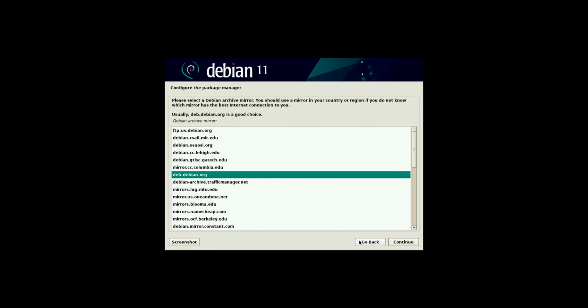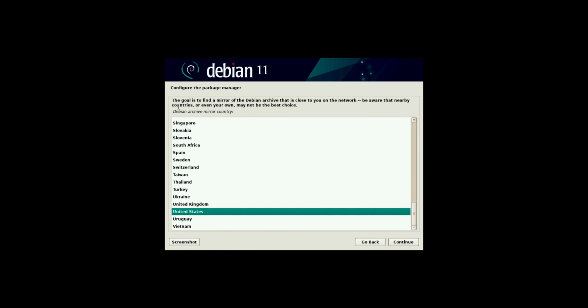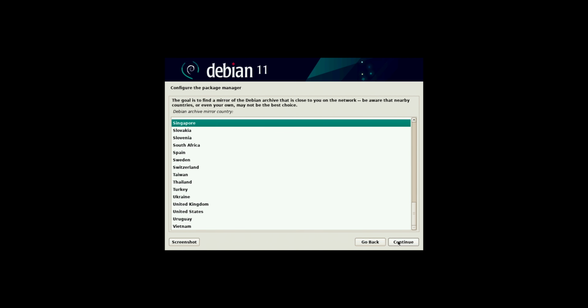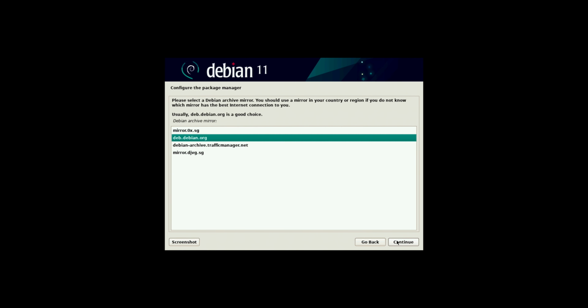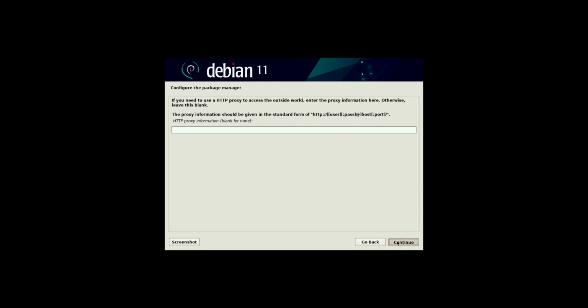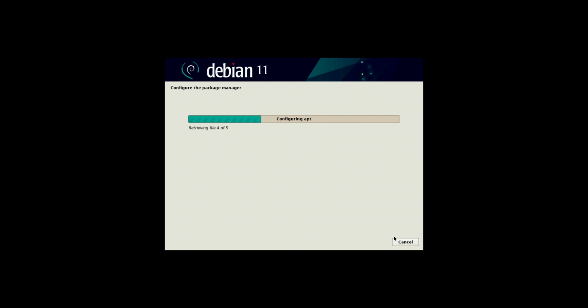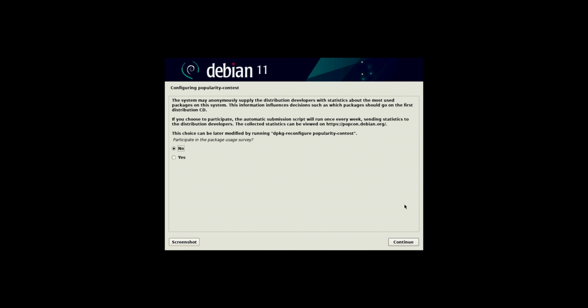And we cannot use this way. We have to choose Singapore for this. Just gonna continue. We have to use the Debian one, and we don't have any proxies for this, so this should work. If it doesn't, we'll choose another mirror link. This should just take a while. Okay, this works. The previous time for me it didn't because my location was wrong. So let's see what this one will do.